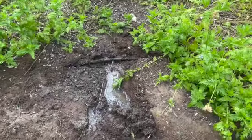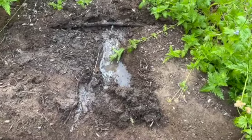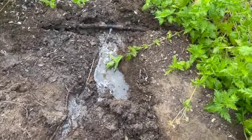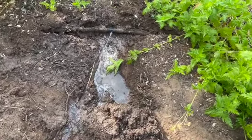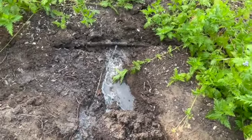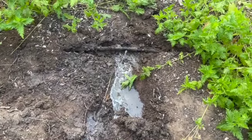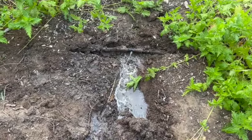Okay, I think we found one of our problems. We went around and used a hoe to lift up the dirt around these drip hoses, and we found one of them has a fairly big hole. Either a shovel or mice did this, and it's caused the other areas to lose their pressure. So we'll fix this. We'll just put another replacement piece of tubing here, and that should get all the other areas highly pressurized, and everybody else will get all the water they need too.